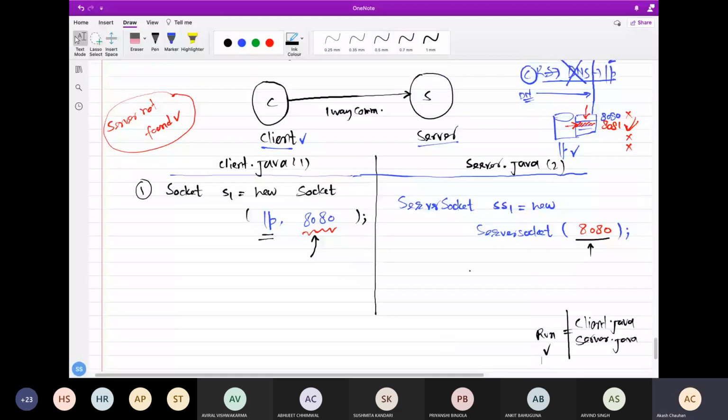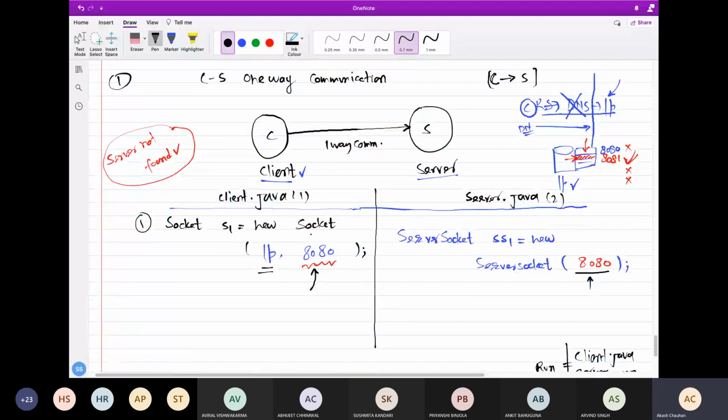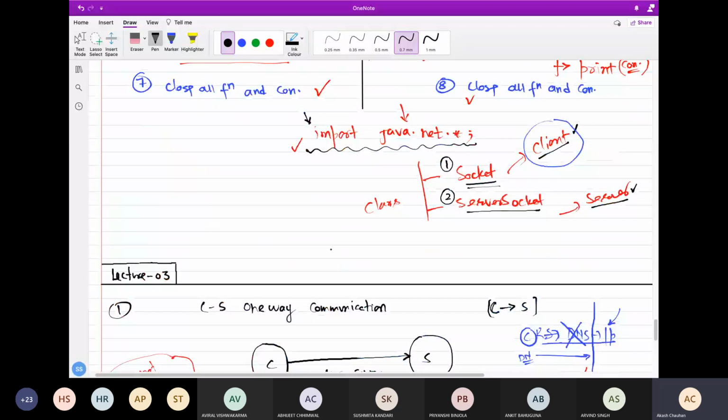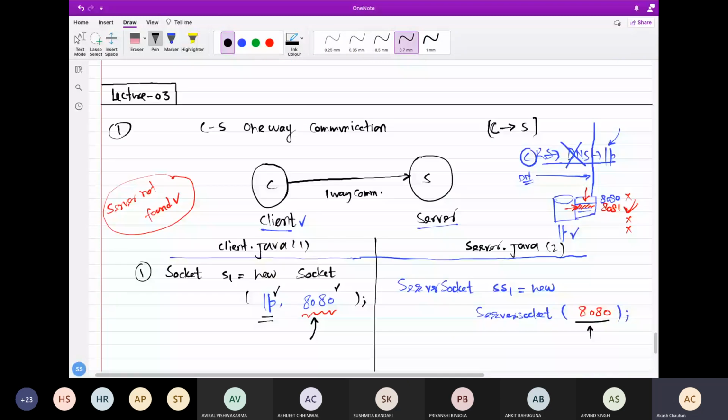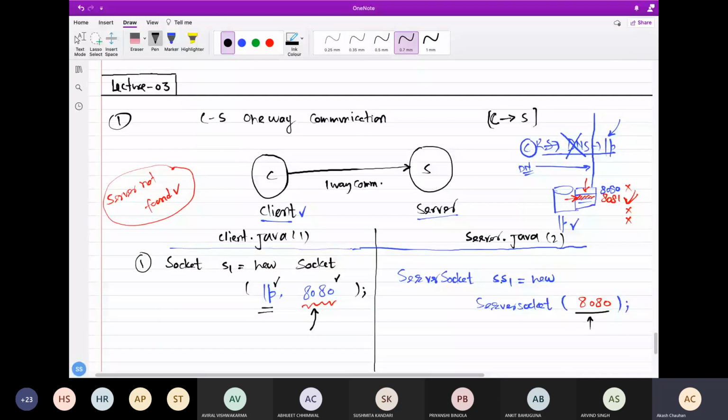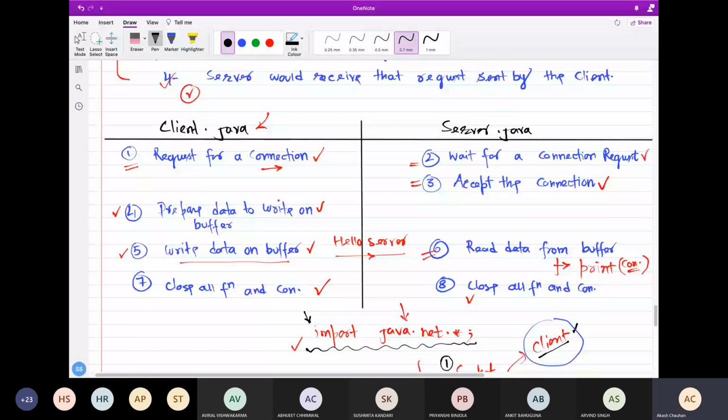The request for a connection is created by creating a new object, having a valid IP address and an active port number. The client would know these in advance. And waiting for a connection request means the server is now setting itself up so that the client can connect. After that I'll explain how they will wait. There is a function called accept in the ServerSocket class. So there are two functionalities: wait for a connection request and accept the connection.